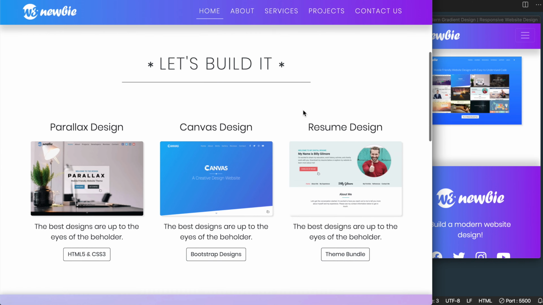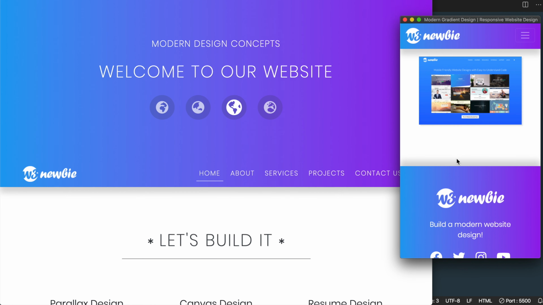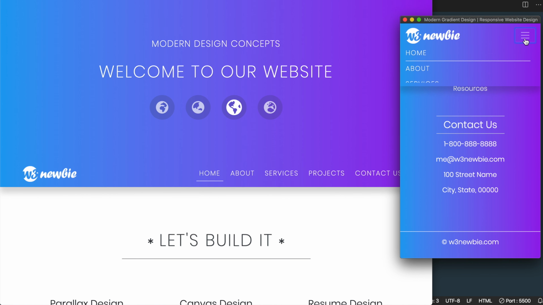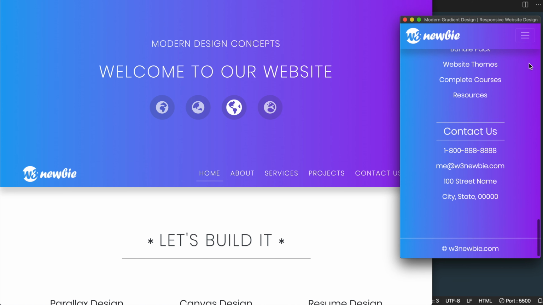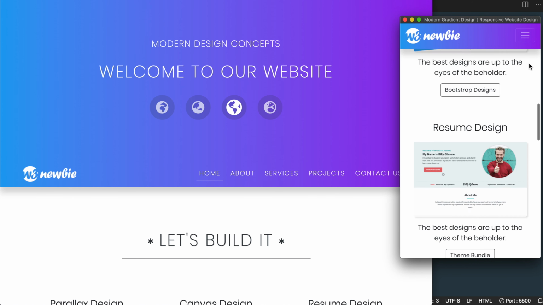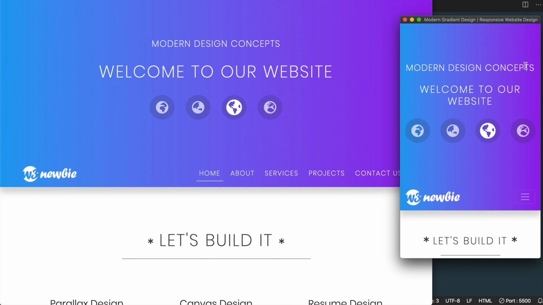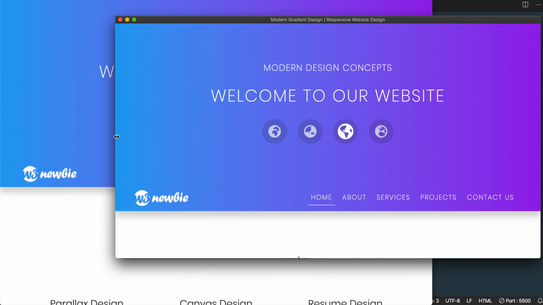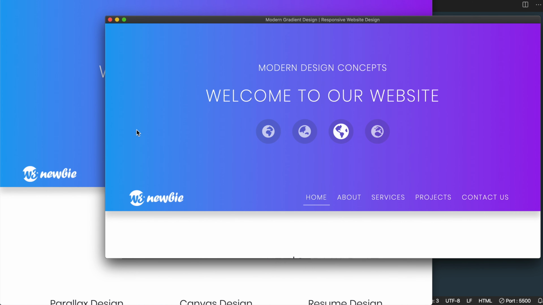So now that we've gotten a feel for the full width version of the website, let's take a look at how the different sections of the website will respond to different device widths. So let's go back up to the top of the page, and I'm going to flex the window up to a wider version and then flex it back down so you can see how it's going to transition and transform as the window resizes. So you'll notice at the top of the website, the headings, the icons, and the navigation will all transform as we flex the window down.